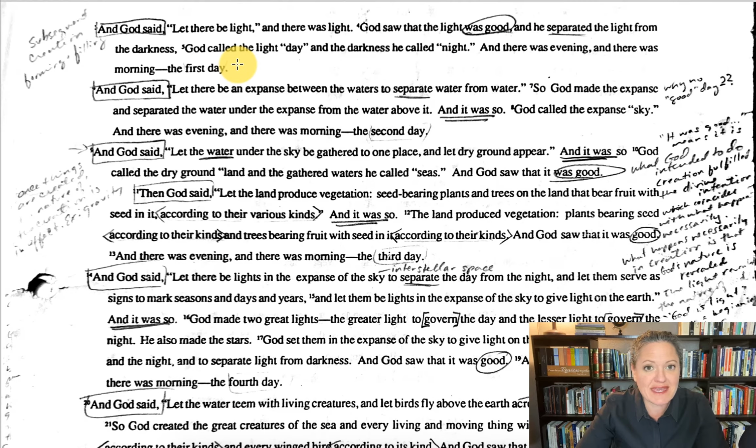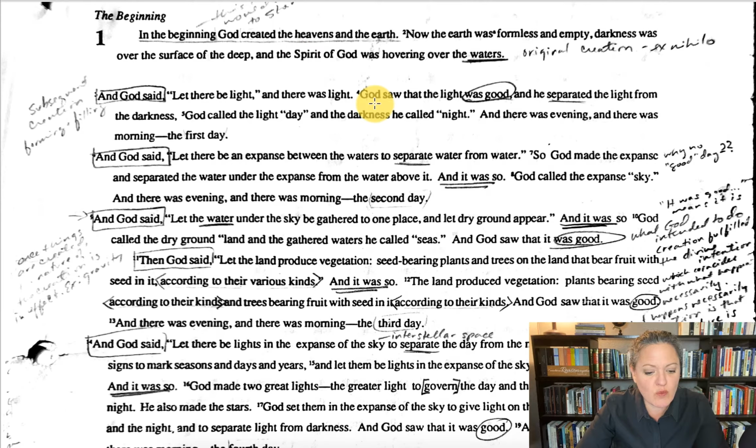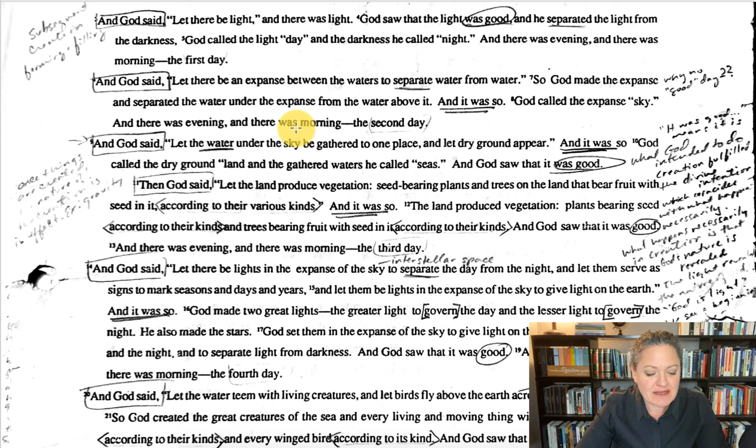So here we have a day. And the day seems to be marked off by the Spirit of God hovering over the waters. And day is probably contextual. Who's reading this book? Who writes this book? Moses. And it's for the people of God, the nation of Israel. And so the context is day for the people of God. Earthlings, we'll just say.